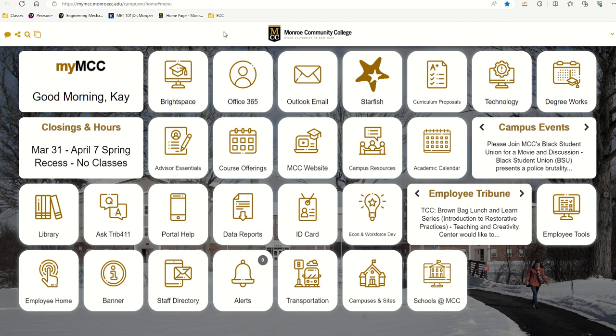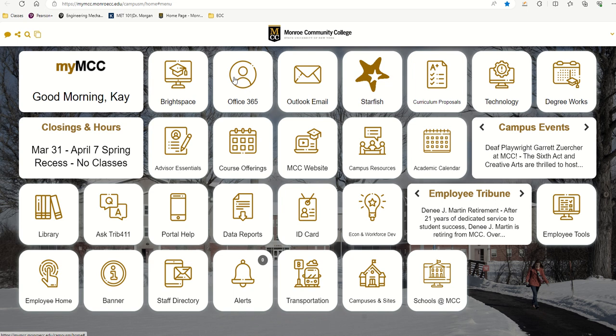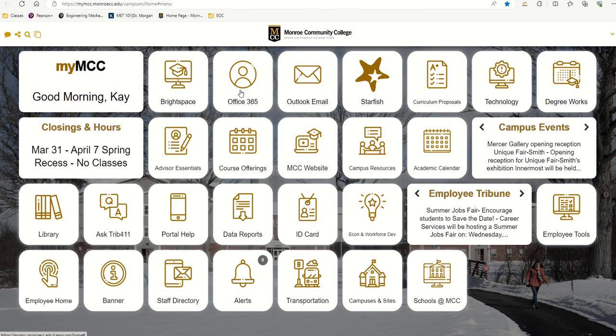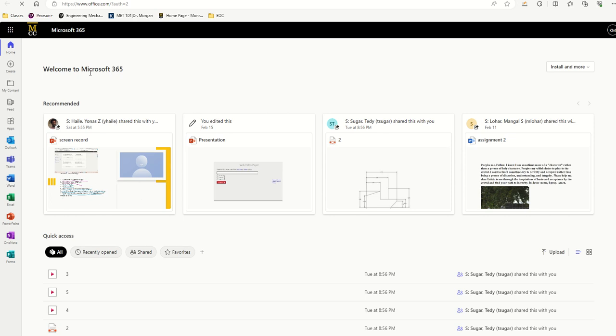Alright, so this week we're getting into Microsoft Teams and we'll have to use your cloud Teams, okay? Because everyone has this application, because some of you don't buy the Microsoft Office 365 local version. So you will go to your My MCC portal and then it's right here, yeah? Click on it and it will take you to your Office, yeah?